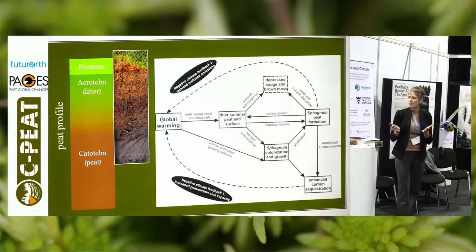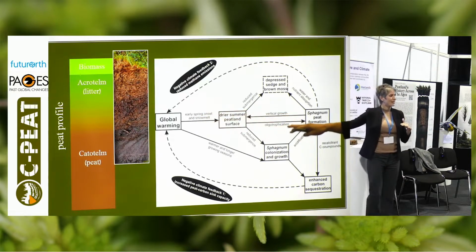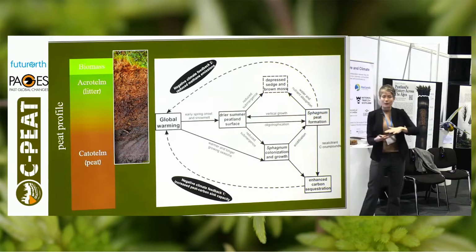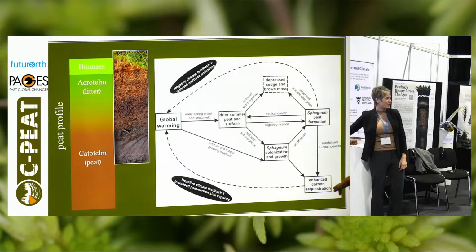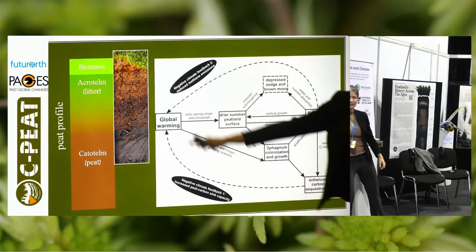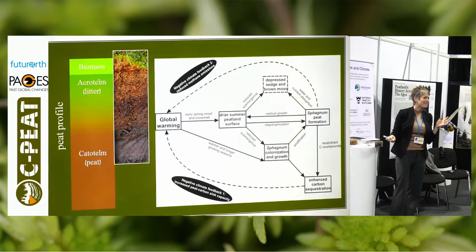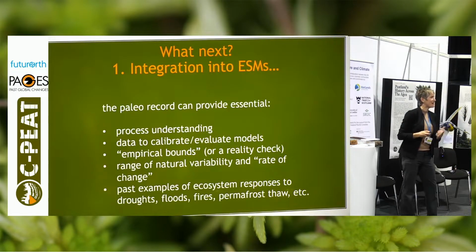And so just to put this into context, what we think is happening is that warming is drying the surface, again, just enough. It's like this sweet spot for the peatland. And so sphagnum is accumulating and is creating this rapid vertical growth. And that peat formation enhances carbon sequestration. And of course, that feeds this negative feedback loop that slows down climate change. Of course, it's not happening enough to slow down climate change, but it's still going in that right direction of putting carbon away. So that was just a brief example, again, of how we use Paleo to understand the present and the future.